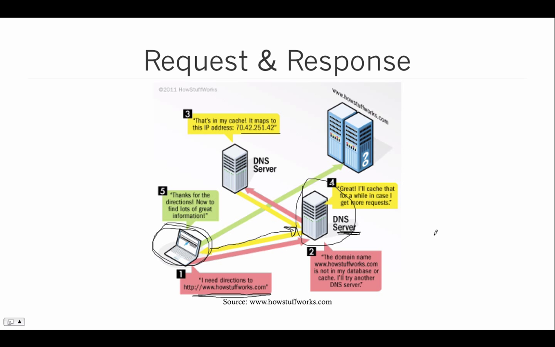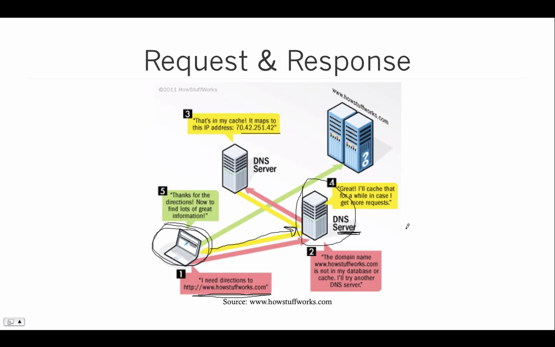An IP address is kind of like in the same way that you have an address at your house so that you can get mail and the mailman knows to deliver mail to your address versus someone else's. So computers also have this address to keep track of where they are on the internet.